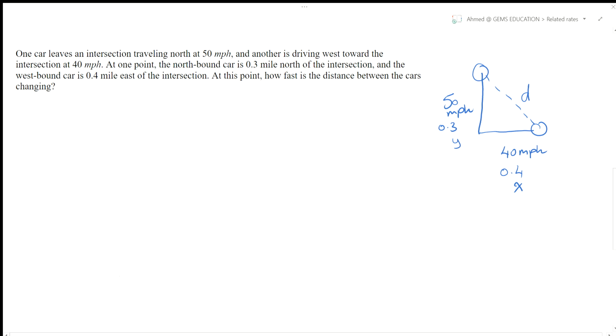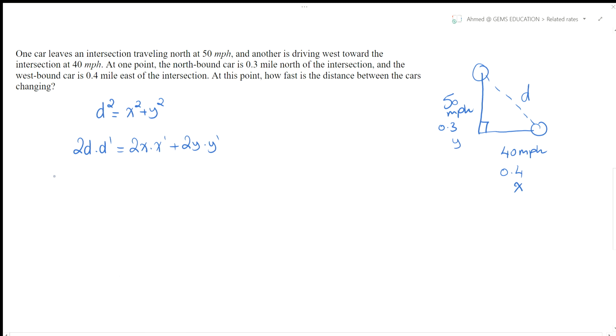So the Pythagorean theorem comes to mind because apparently this is a right triangle. So we're going to say that d squared is equal to x squared plus y squared. And since there's nothing here that's constant, all of these amounts are changing, there's nothing to substitute at this point. We are going to differentiate first implicitly and then start substituting. So the derivative of d squared becomes 2d multiplied by d prime, and that is equal to 2x multiplied by x prime plus 2y multiplied by y prime.